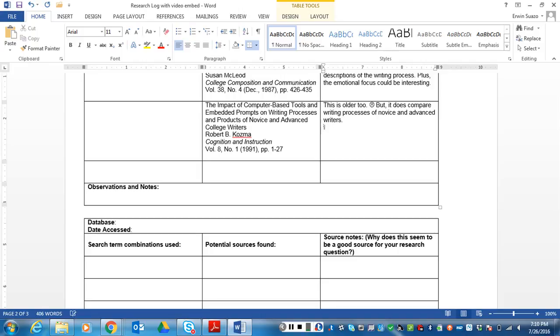And it also focuses on technology, which I'm not that interested in. Maybe an alternative research question. I don't really feel like changing my research question at this point, but if I continue to find a ton of them and maybe they're newer, maybe I would consider changing my research question. But at this point, there still might be some good things in there that I could use.